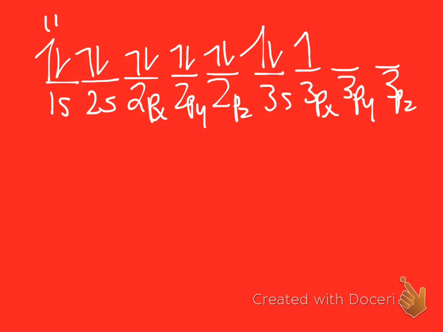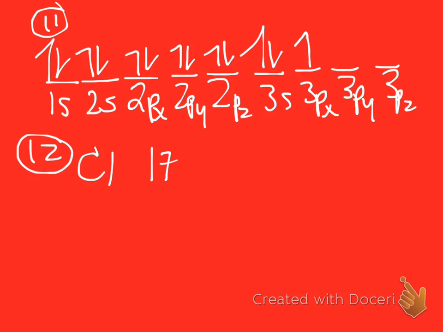That was number 11. Okay, number 12, draw the electron configuration notation for chlorine. Well, the first thing you have to do is figure out how many electrons chlorine has. Use your periodic table. 17 is the atomic number, 17 protons, 17 electrons. So if we're doing electron configuration notation, this is where we don't draw the orbitals. We can skip that step. Now, if you still need to draw the orbitals, that's fine.